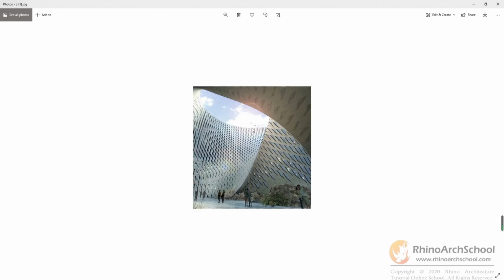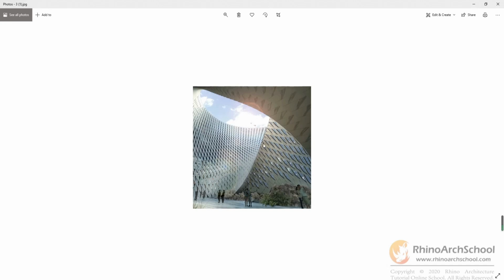Based on the different lighting data, like this side, the light is very strong, so the window will be relatively smaller than the other side. When the lighting data is very weak, so the light is not very strong, the window size will be bigger. So how to achieve that? That's what we should learn for today's course.